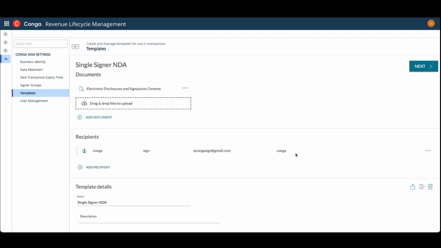And it's within this screen that it should look very similar to what you are used to when creating a new transaction ad hoc with Conga Sign for Web. This screen is essentially creating a transaction that can be used over and over again and then saved within a template. So every time a sender uses a template, they have this transaction template to go off of. So any inputs that you have here will be available once they create a new transaction with this template.